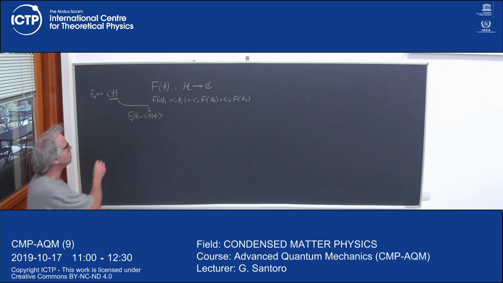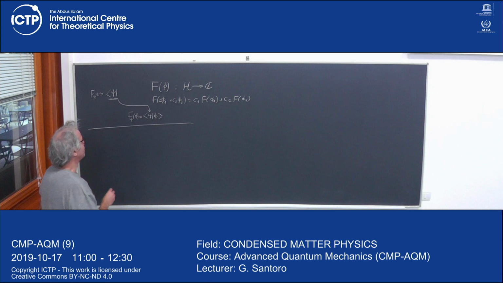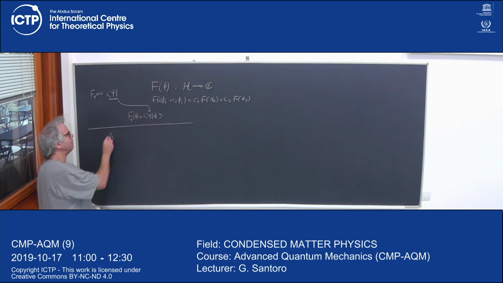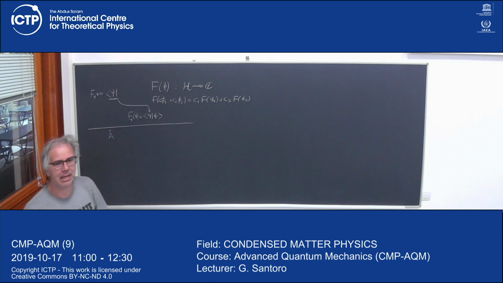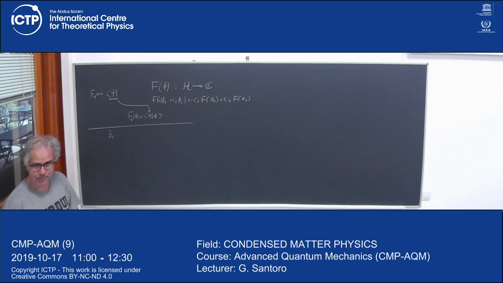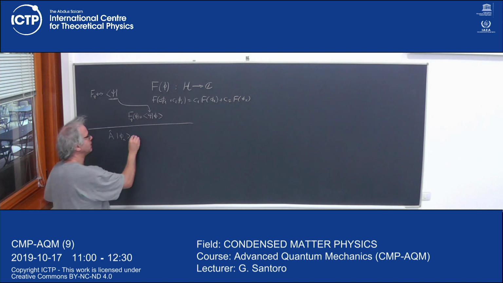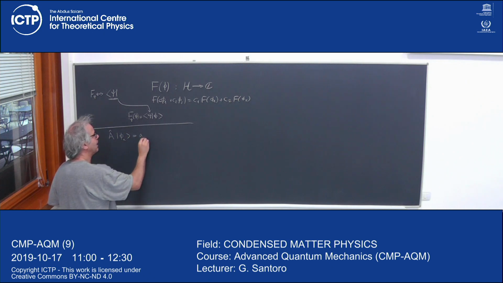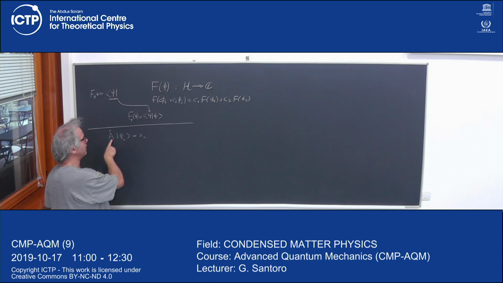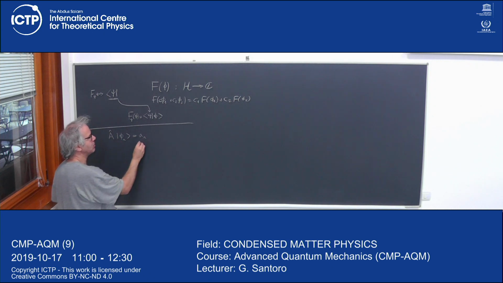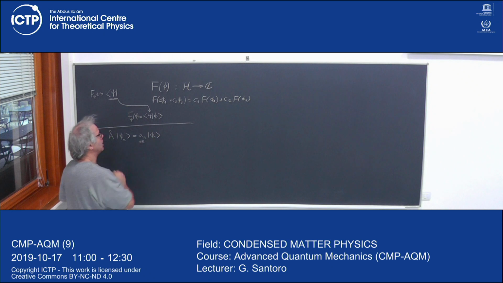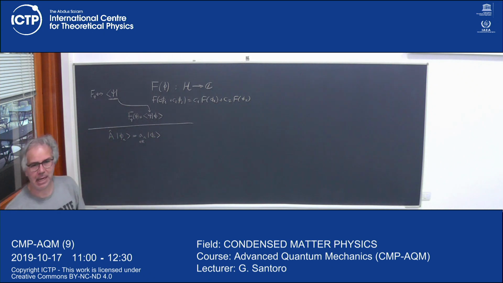Now, this is one of the things we saw. Then we saw that for any Hermitian operator A, you can find a complete basis of states. So, for instance, let's start with a simple case. Some set of states phi n such that these are eigenvectors of the operator A, and these are the eigenvalues that, I remind you, are real. The set of all these phi n form a complete basis of the state.